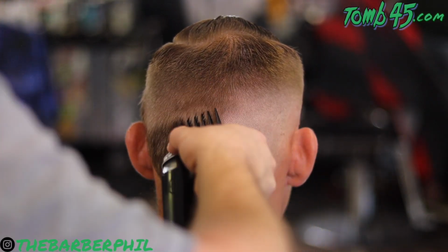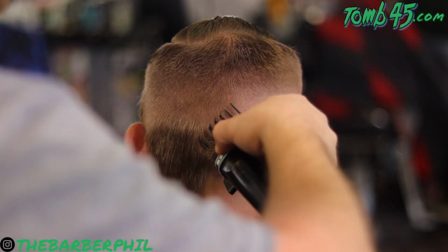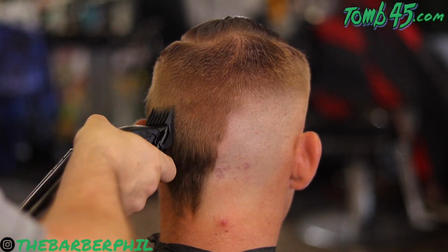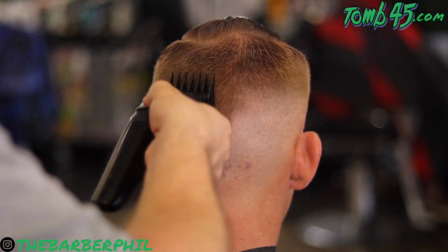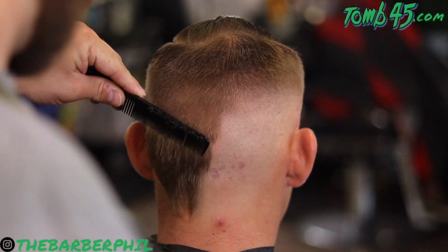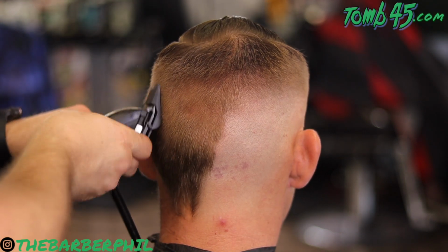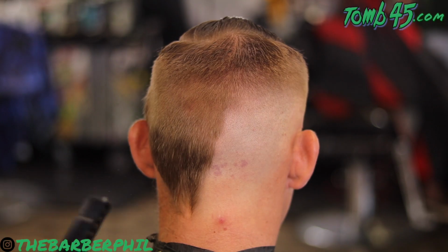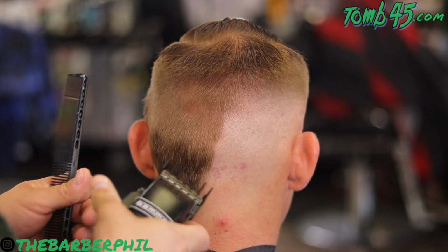So the first step we're going to do here in the back is start with that 3-guard closed and just flick up into the initial weight that we set in with clipper over comb. I'm going to follow that up by doing the 1.5-guard half open, flicking up into the 3-guard closed that we just did here. From there, you guys will figure out what works best for you.